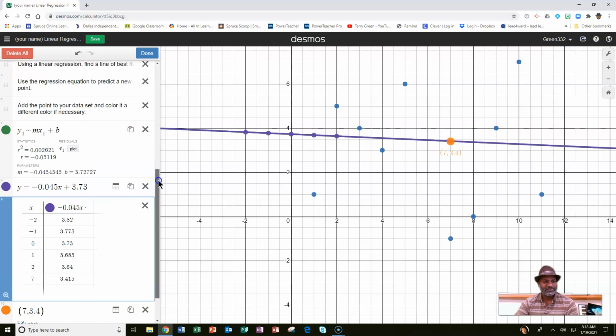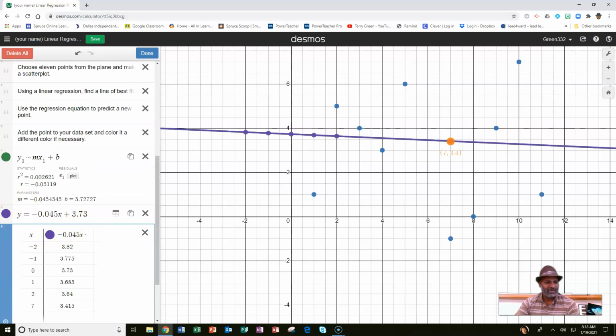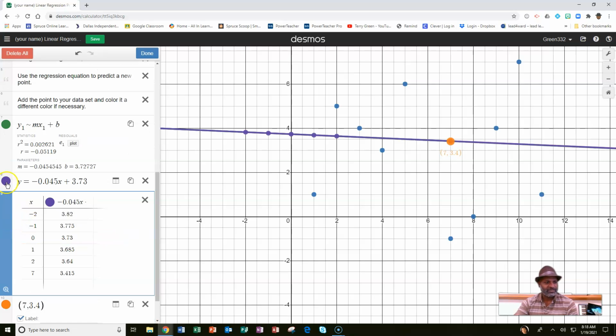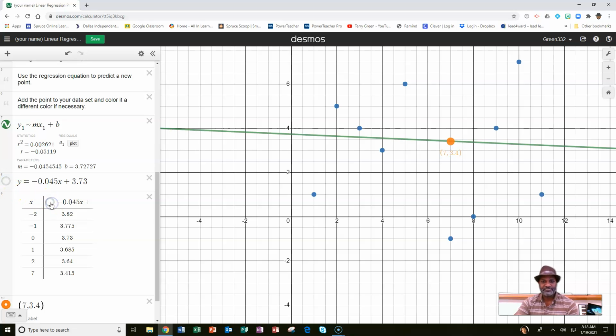As my last step, I'm going to hide this table. Actually, I'm going to cut the table off. Oh, first I have to hit done, sorry. Done. Once I hit done, then I cut the table off. And there is my line of best fit, and there's my point. If you want to cut off the line of best fit, you can do that as well. Just as long as we have 11 points and a predicted point that the line of best fit goes through. Actually, I guess you can leave it on there. But that's the whole project.